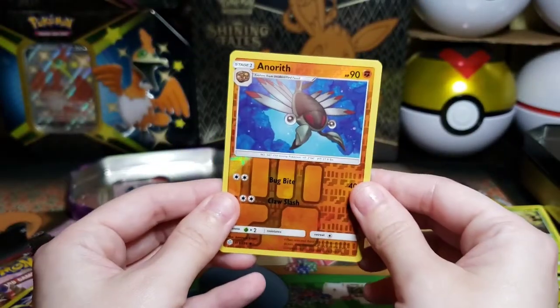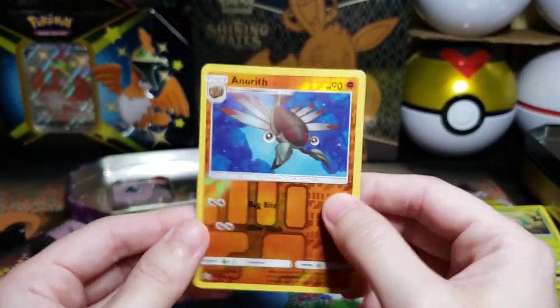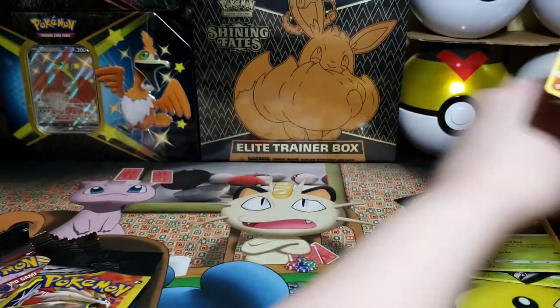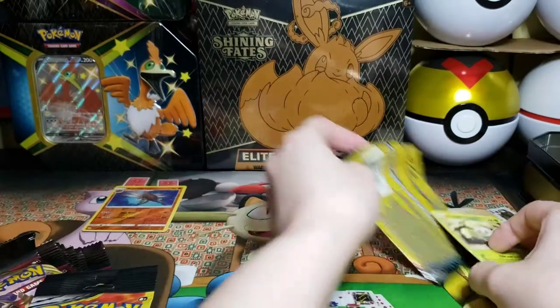So we got our Gloom. It's not a code card. But here's the very beautiful little one. Put him to the side like we did before. We'll do how we did the dollar ones. Here we go. Alrighty.